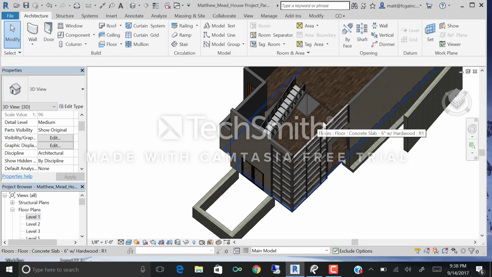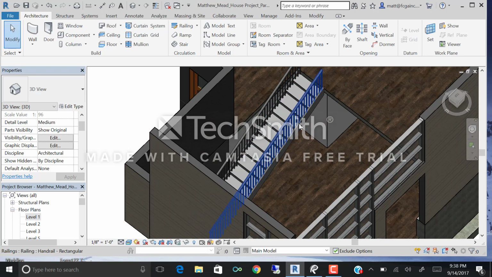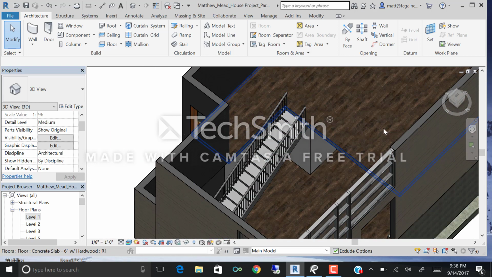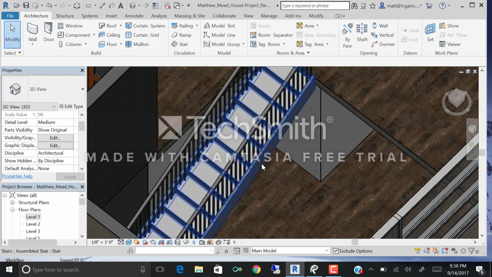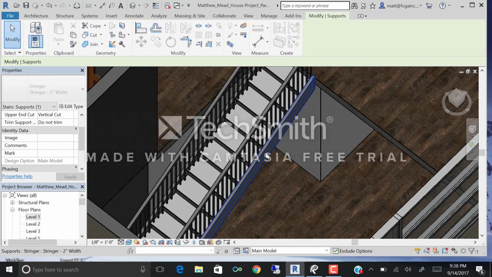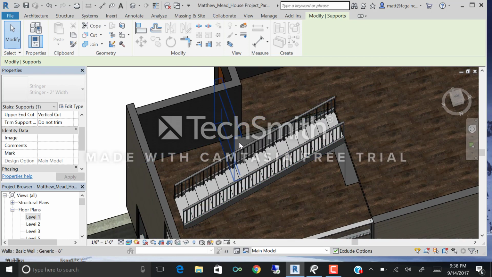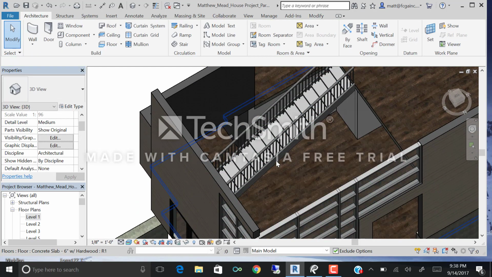So let's go ahead and move on to railings, okay? The last topic that we're going to discuss today is railings, all right? So if you click on our stair, you'll notice that you have the option to edit all of the little individual components, just like you would several of our other pieces that we've worked with, okay? So I can click on the stair. I can tab through the stair and click on things like the stringer. Notice that we have a stringer right there. Okay, right now it's all currently locked. If I want to unpin it, I can unpin it, and I can start to edit those individual components of the stair. But let's focus on the railings.